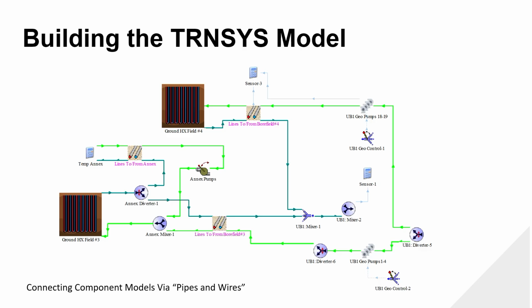Okay, and this is just basically how you build the pipes and wires. This is very similar to Modelica. I think Modelica's got a much better user interface. I think it's probably a lot more intuitive when it comes to building these systems. This is all built pretty much one component at a time. So all those little shapes are different modules.